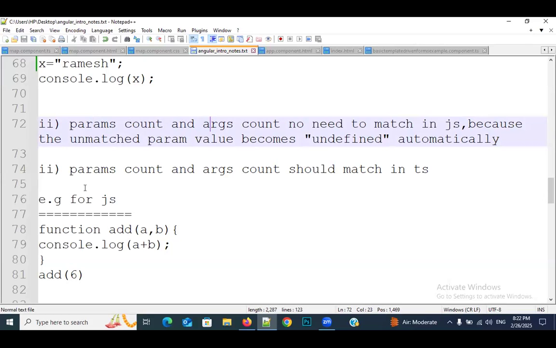Sir, what are these parameters and arguments? Can you explain? Yes, I'm going to explain that. Whenever you are developing an application, you are not only dealing with data; we need to perform different types of functionality. For example, sometimes we need to add, subtract, multiply, update the data, delete the data, or retrieve the data. So many types of functionality I need to handle. To handle the functionality, I need to write functions. Sometimes, for the functions, I need to send some data also.